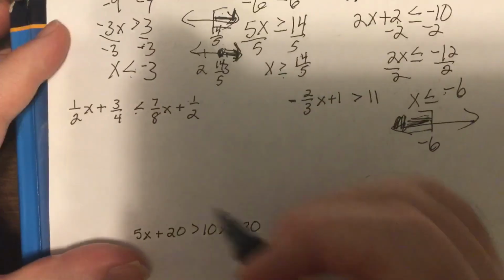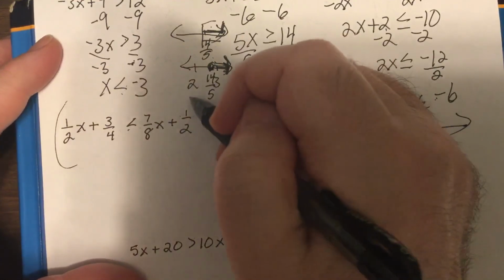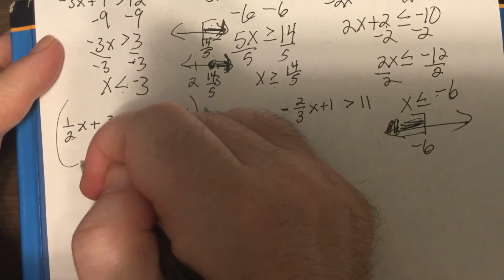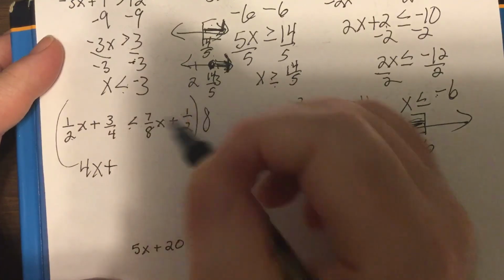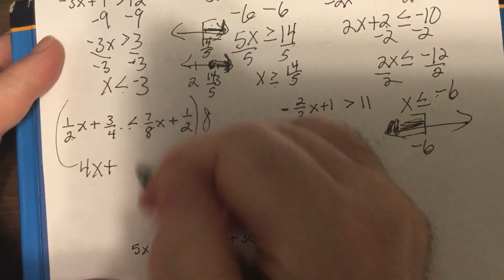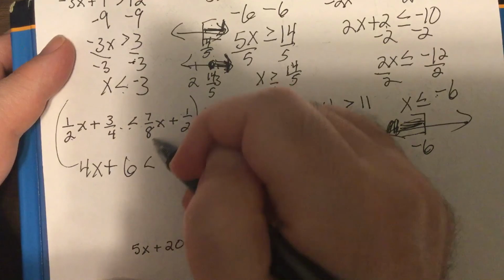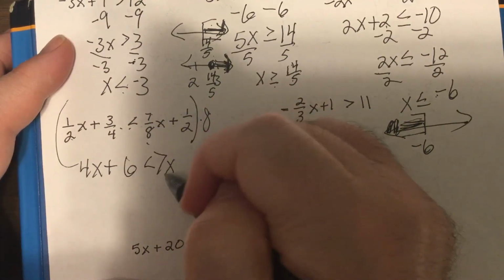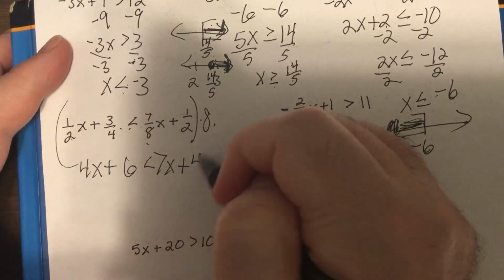Well, I hope that wasn't too bad. This one, I'm going to get rid of those fractions. Oh, they make me so nervous. 1/2 of 8 is 4. 4 goes in 8 2 times. 3 is 6. 8 goes in 8 once, so that would be 7x, and 1/2 of 8 is 4.